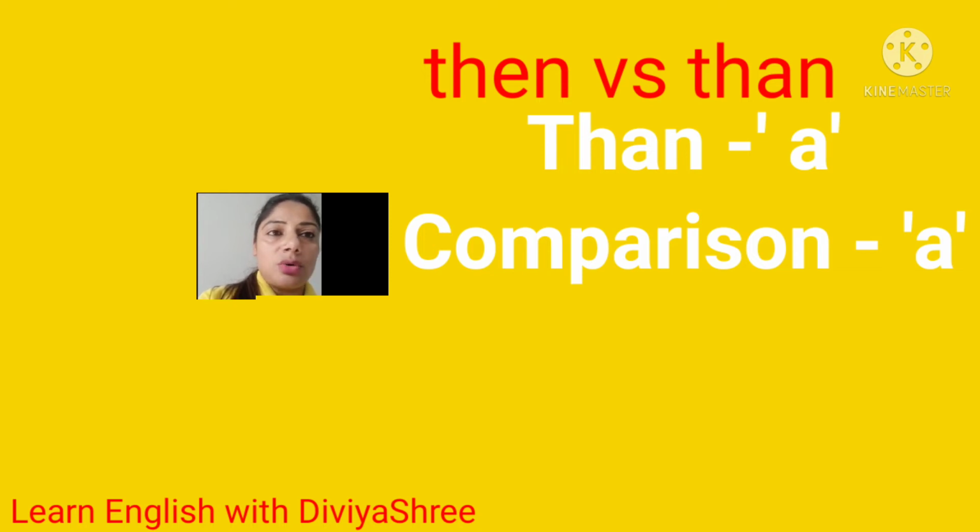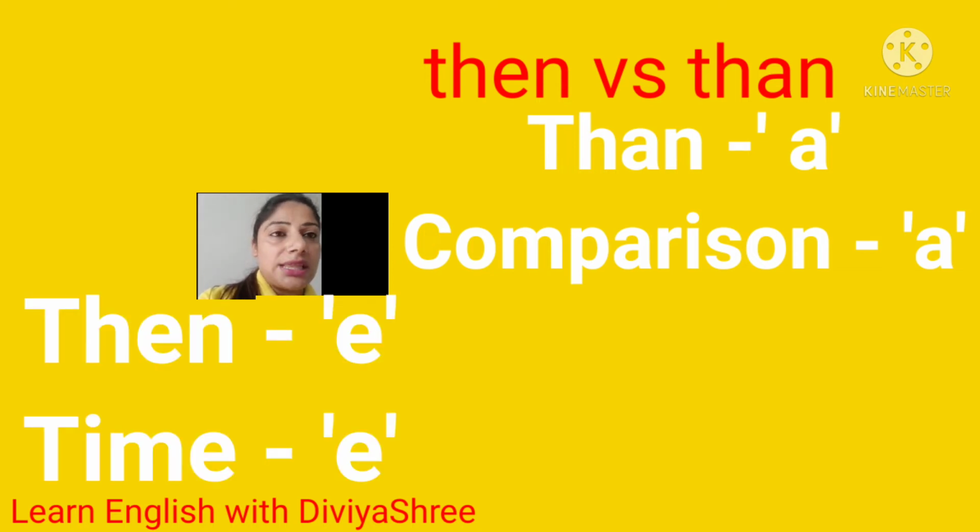So this will help you understand that we use "than" only when we are doing a comparison. The other one, "then," is used for time, and both "then" and "time" have the letter E in their spellings. So in this way you can understand it. Just remember, we use "than" for comparison, like someone is taller than someone, this than that. Whenever there is a comparison, you use "than."